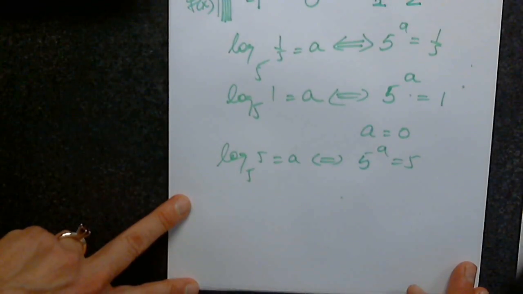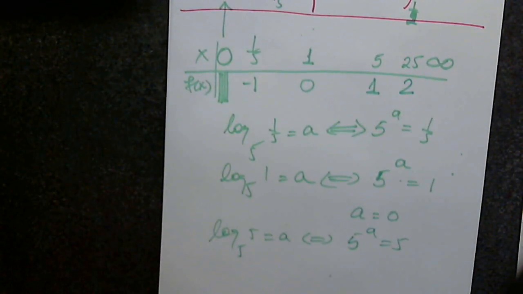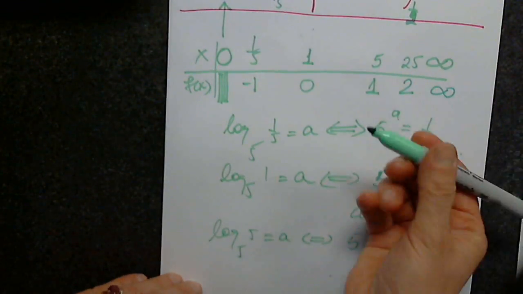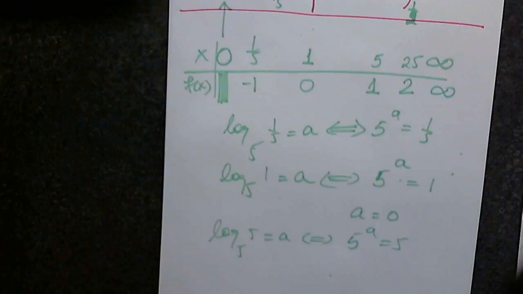So let's graph this function with what we have, but not before talking about end behavior. So here I have 0 and 1 and 2, and then eventually 3 and 4 and 5 and 6. And where am I going this way? Very good. I'm going towards infinity. Now let's go this way. -1, and then I have 1 over 25, which will give me -2, and then I have 1 over 125, which will give me -3, and then -4, and then -5, and then -6, and then which direction am I going here?